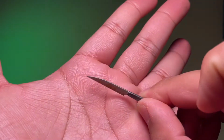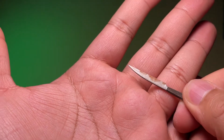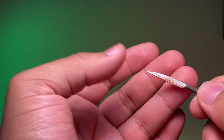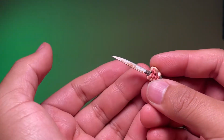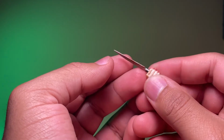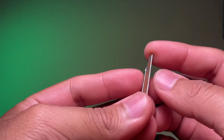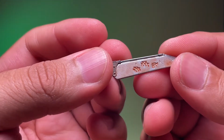Here's a much bigger knife, and I can confidently say this is a knife. There's a blood detail again. It's not as good as the blood detail on the other parts of the figure, but it's there. And this handle is much bigger, so it will fit into that right holding hand a lot better. Here's what looks like to be a handheld saw. Yep, there's the grooves right there. There's ha-ha-ha's engraved in there. That's pretty cool.